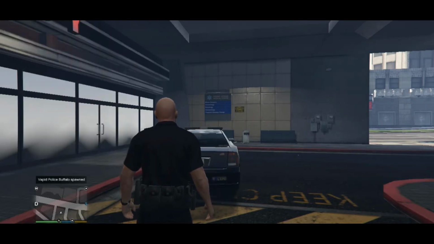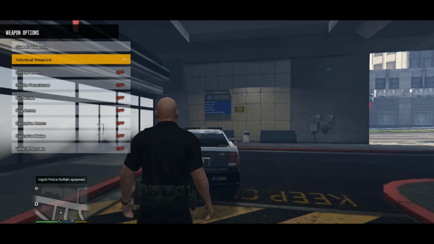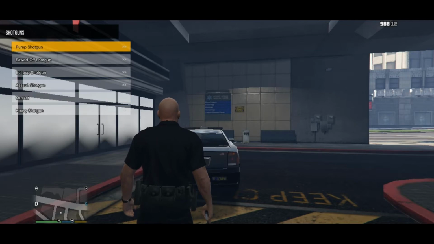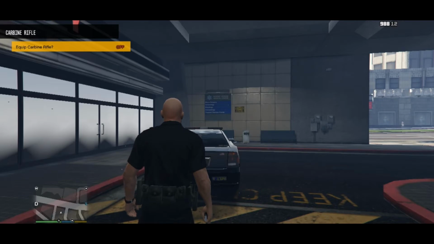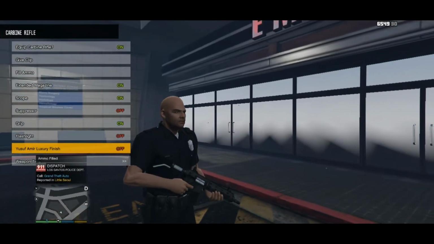Invincibility, weapons, individual, handguns, pistol. Shotguns. Put the flashlight on. Throw weapons, I want my rifle. Carbine. Full ammo. Extended mag, scope, grip, flat. What the hell? What does this look like now? No, nothing.